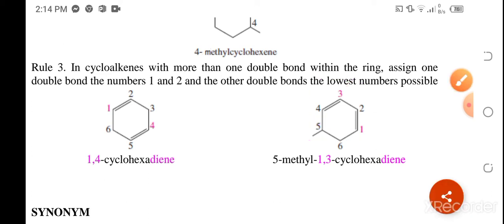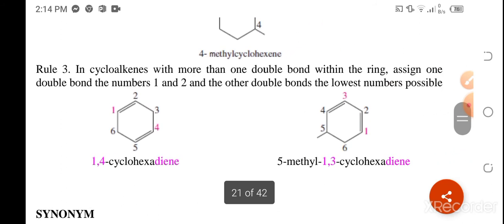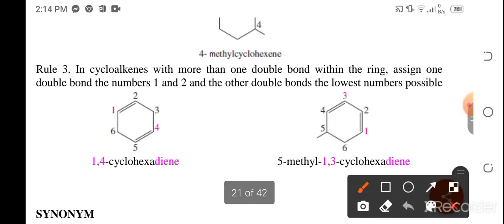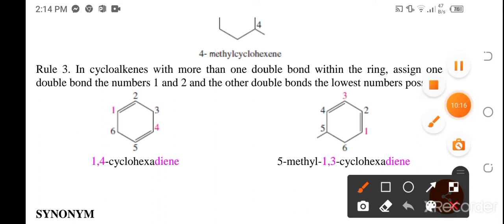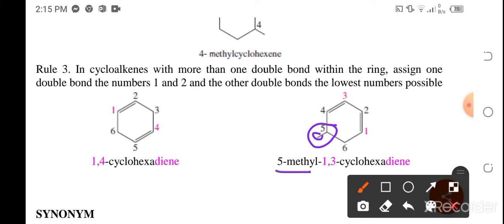So, ihanap lang natin yung numbering clockwise or counterclockwise for as long as we come up with the lowest possible number for double bonds. Yun yung pinaka-priority. And kapag may other way pa, dapat i-choose din natin yung magkakaroon ng lowest number for the substituent. Okay, such that this would be named as 5-methyl because on the fifth carbon atom of that ring, there's a methyl group with one carbon atom. May isang carbon atom dyan.